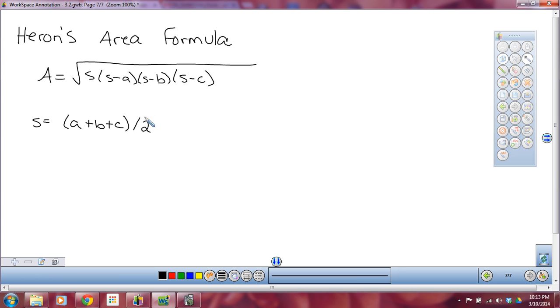So all you have to do is first start off by finding S, because they don't give you S. They give you all three sides of the triangle. So first step, you want to find S. Okay? So you just take all three sides, add them up, and then divide that number by 2. That's your S. So that you will plug in for all of the S's, there are 4 of them, and then you want to plug in your side lengths, which by the way are all positive because they are a side of a triangle, and then take the square root of that. Okay? That tells you the area of the triangle. I really don't think you need any more explanation. Just make sure you find S first before using the formula.